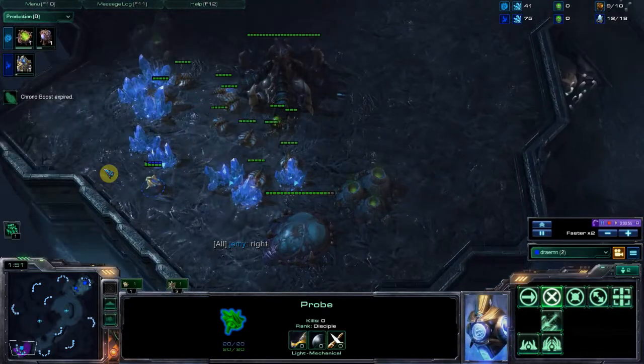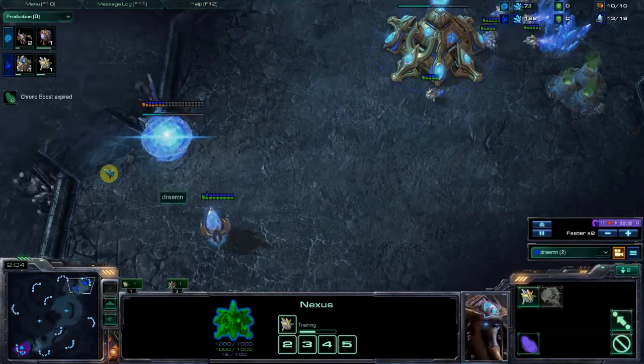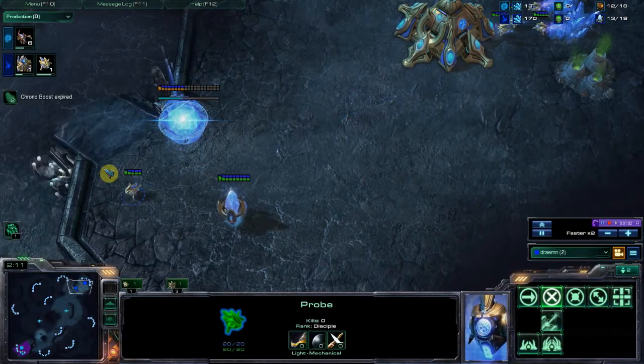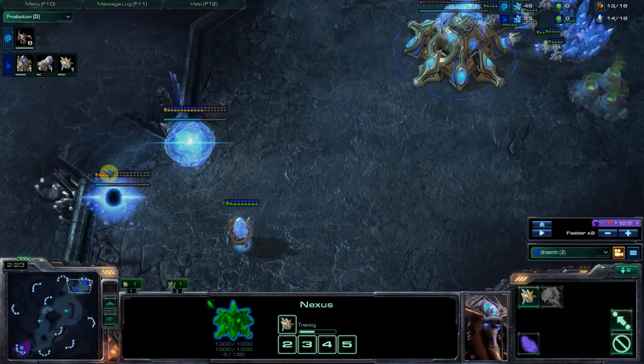And here we go. I scout and I see that pool. I see it's really early. I know it's a 6-pool. What do I do? I bring a probe off the mineral line, and bam, down goes a forge as soon as it gets there, right away. And notice the placement.